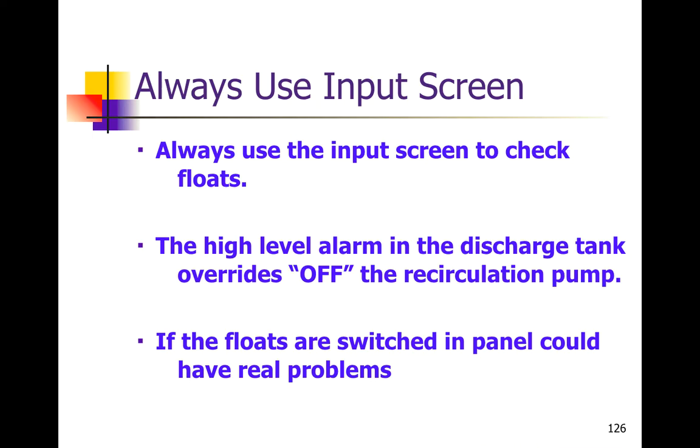If we have high flows coming in the recirc tank and we get a high level condition, the last thing we want to have happen is that pump to shut off. So we've got to make sure that when we do these tests by lifting the floats and seeing which input indicators light, that they're in the right positions. Okay.